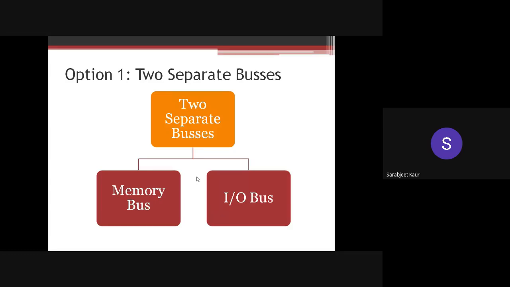The first option is that we have two separate buses. That is, there is a completely different bus. That means different data lines, different address lines, different control lines that go from the processor to the memory, and different data lines, control lines, address lines that go from the processor to the input devices.